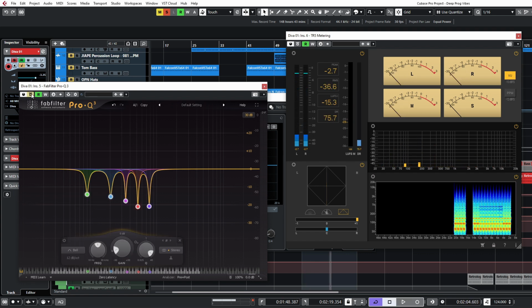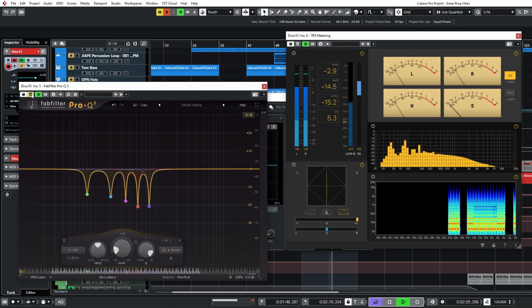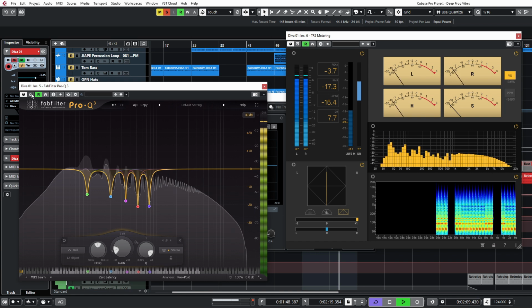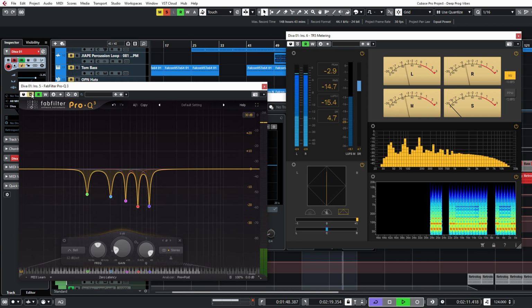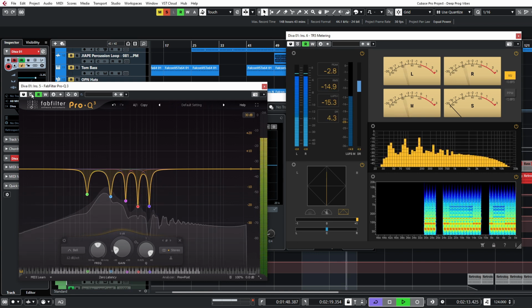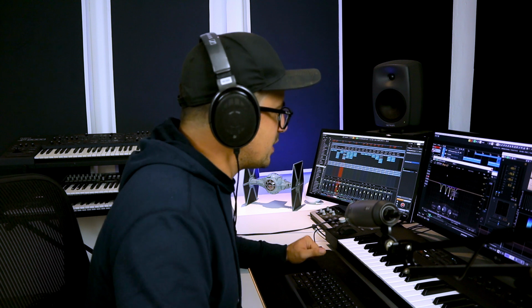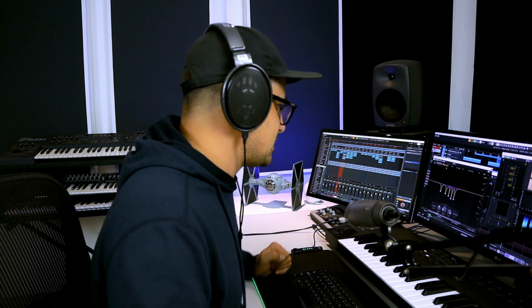So watch what happens when we put the EQ back in again. You can see there's a marked reduction in volume when we add the EQ back in, obviously because we've cut out a whole bunch of content.